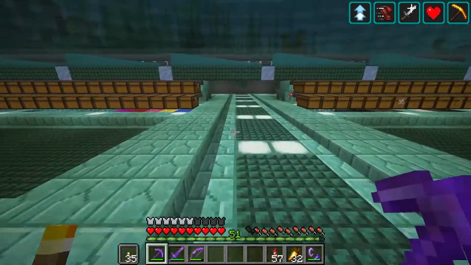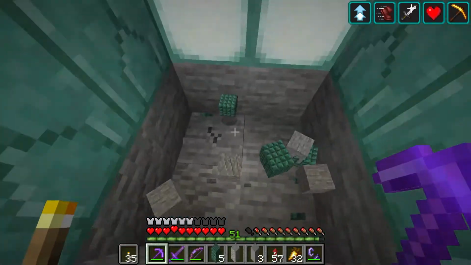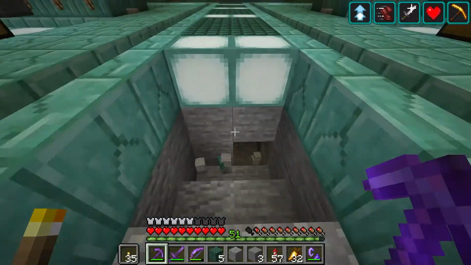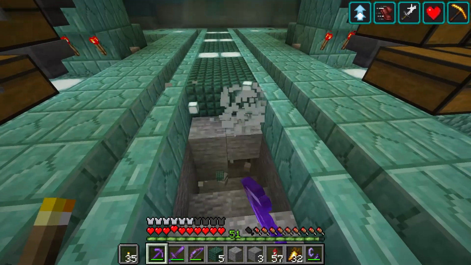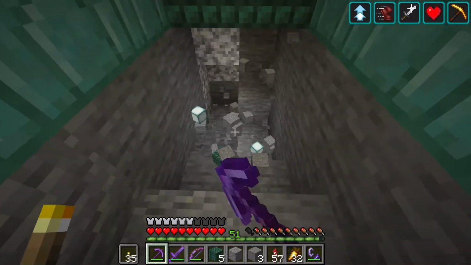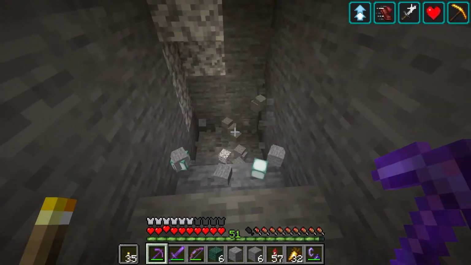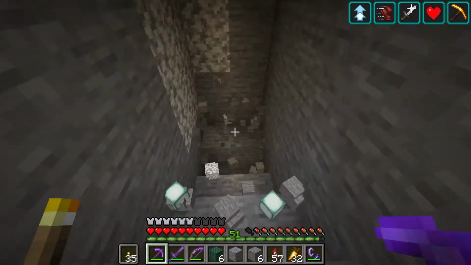My plan is to dig down over in this area and create a staircase going down this way into a sort of subterranean room. The machine itself is quite tall. I think it's about 11 or 12 blocks tall, so we're going to need quite a big space. So I'm going to have to excavate out a big area down here and then gather quite a few materials.